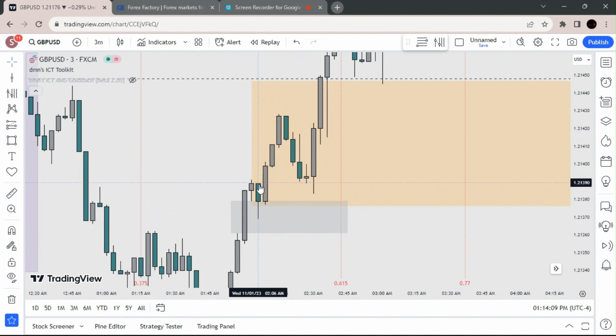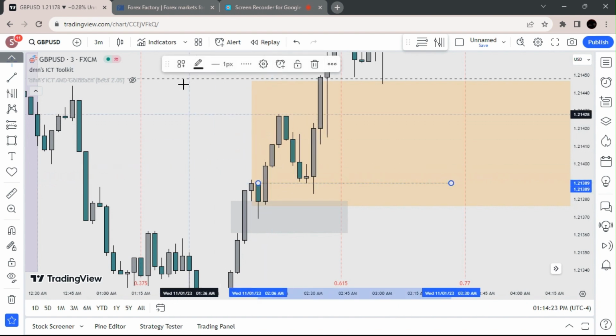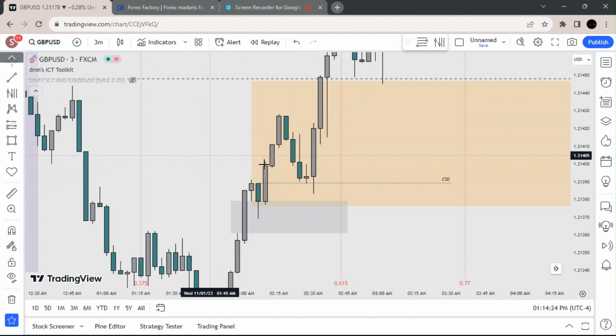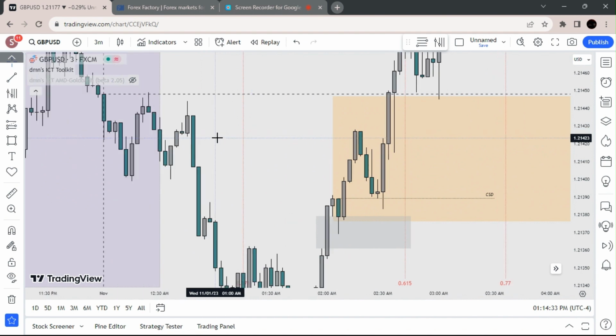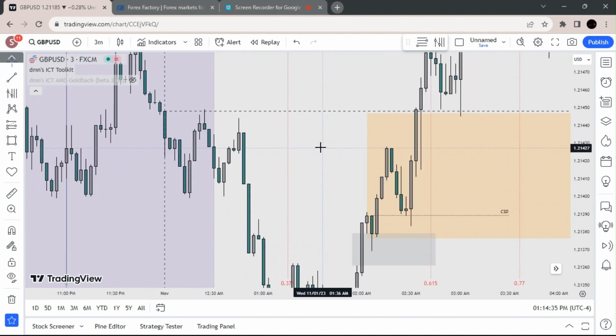All right, bullish fair value gap. We have a down close candle that stung into that fair value gap. Now it's a filled fair value gap. Now we've balanced it. Once we close above that down close candle that's stung into the fair value gap, once we close above it right here, this is now a confirmed CSD. And you can enter from a rejection from here because this is also an order block. This is an order block.